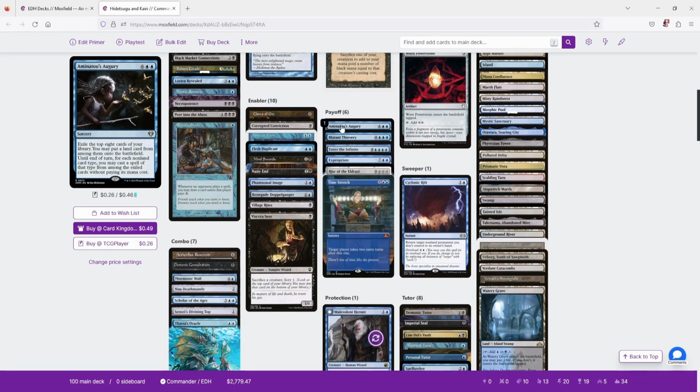So the payoffs are Aminatou's Augury. This is an 8 mana sorcery. You exile the top 8 cards of your library. You may put a land from among them onto the battlefield, and then until end of turn, for each non-land card type, so instant, sorcery, enchantment, artifact, etc., you may cast a spell of that type from among the exiled cards without paying its mana cost. So this card is obviously pretty variable. You may not hit anything worthwhile off the top 8, or maybe even if you do, it's not worth the setup that you had to go through to get it, but it does let you potentially cast up to 4 or 5 spells for free.